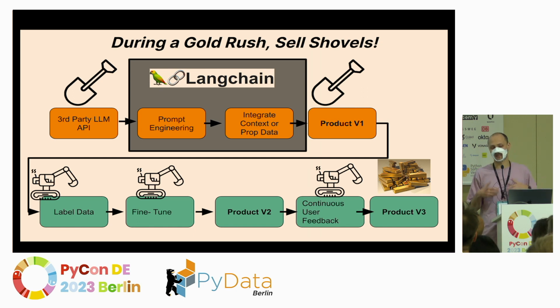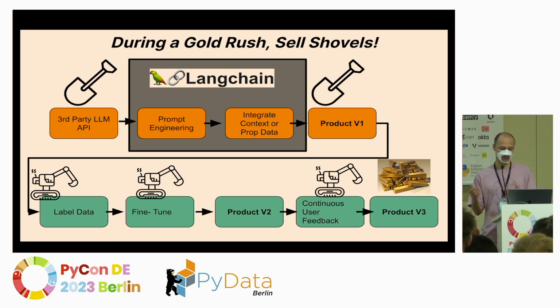And LangChain is slowly becoming this kind of shovel. And shovel in a good sense, it's not like a bad thing. A good shovel is good, much better than my hands. Just something that anybody can pick up in Python or in JavaScript and create the first prototype. So this is my explanation for the hype around LangChain, that it is a shovel during a gold rush.